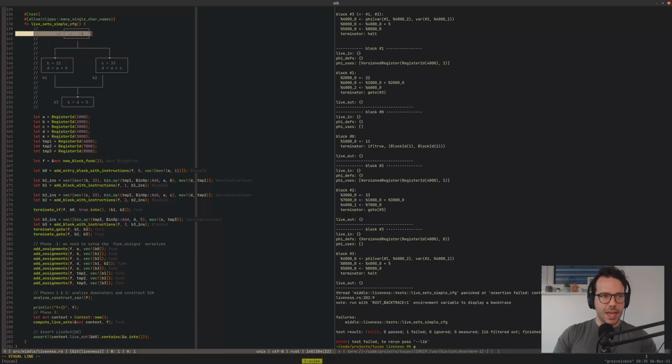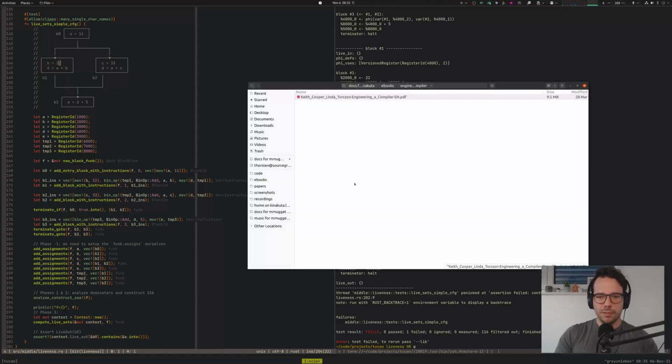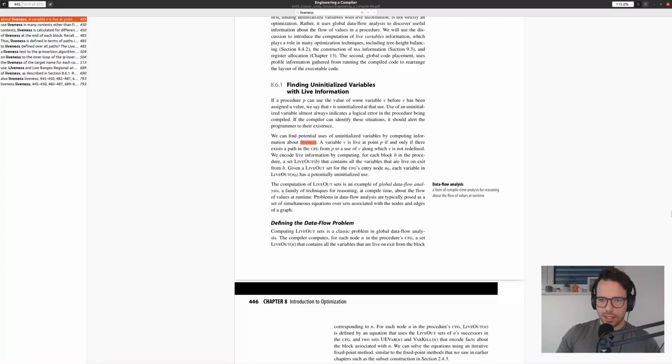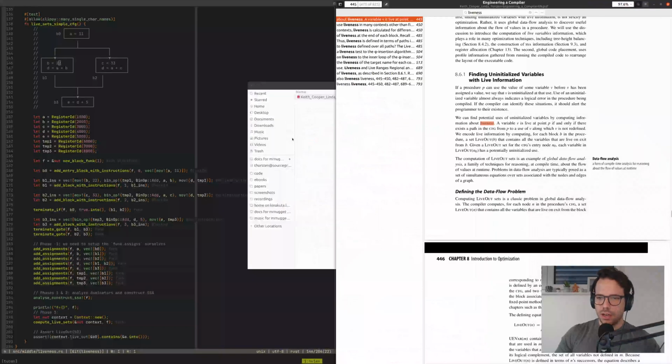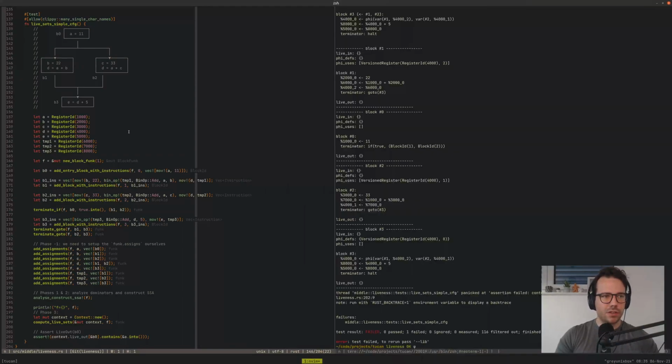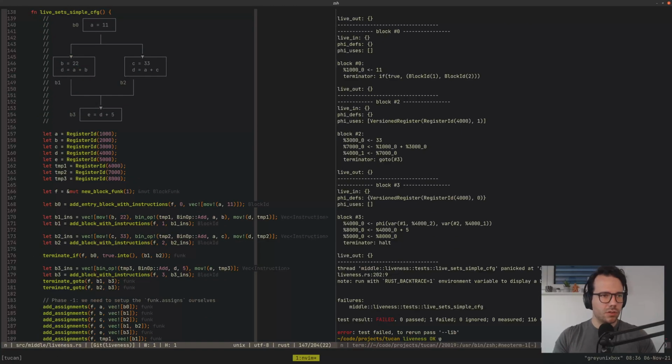The variable a is live at the point p, say this instruction, if and only if there exists a path in the CFG from p, which is our point here, to a use of v along which v is not redefined. So here's p. Is there a path from p to a use of the variable a along which a is not redefined? All right, I'm bumping the font size. I think this should do it.